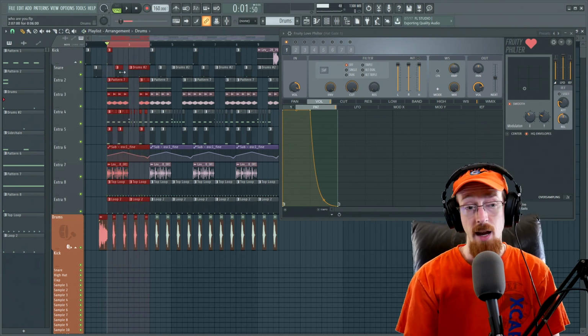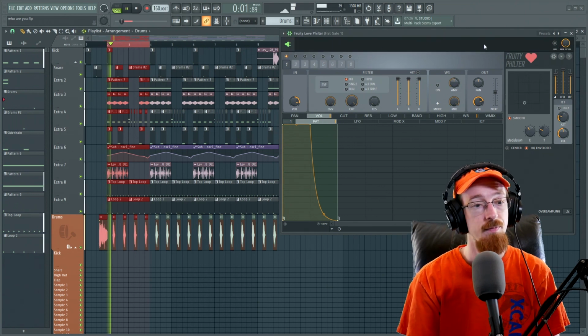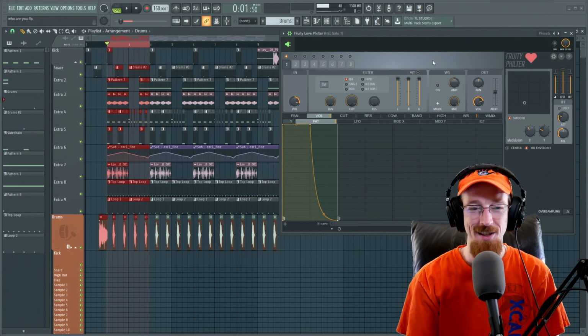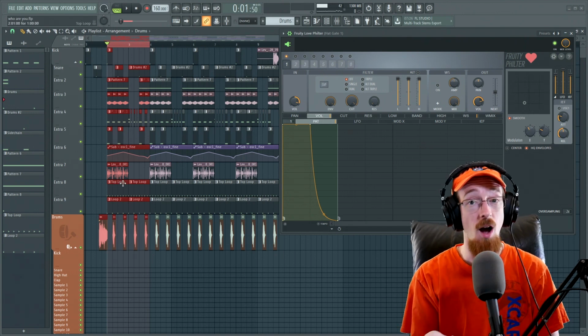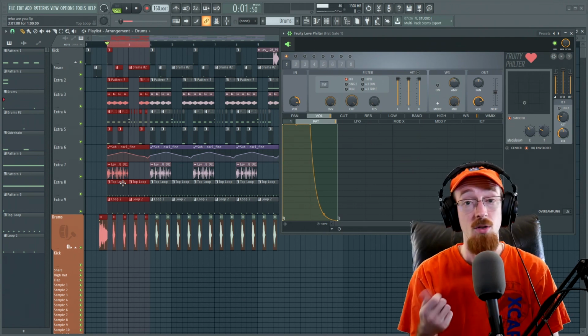And it's pretty tight right now. It's pretty much what I want. But if I come in here and bypass this, that's not tight, and that's not what I want. So what I'm doing is I said, hey, I'm going to change the volume of these hi-hats. And this is great for hi-hats, top loops, any kind of loop that you have that's rhythmic in nature. You can do this with.